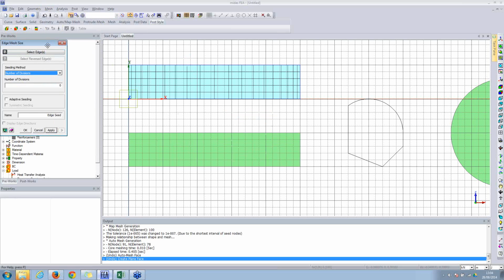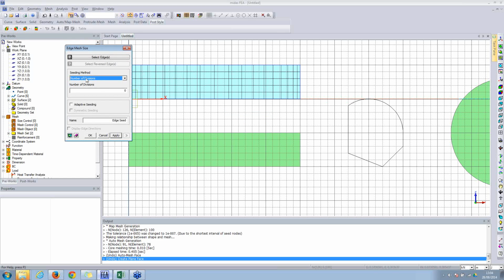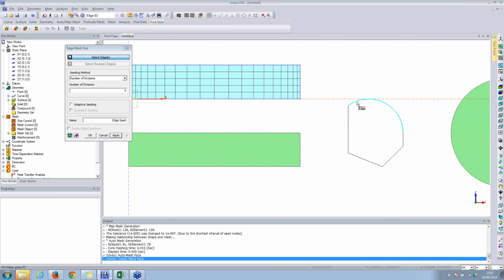I'll put the number of divisions directly, say 5 divisions. Select this edge and this one as well, and apply, and then select this edge.